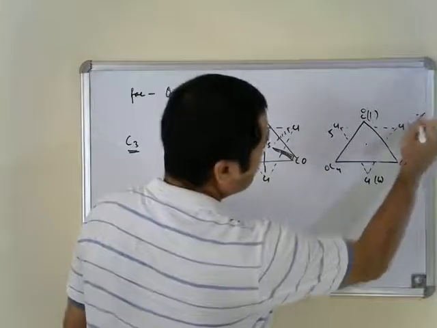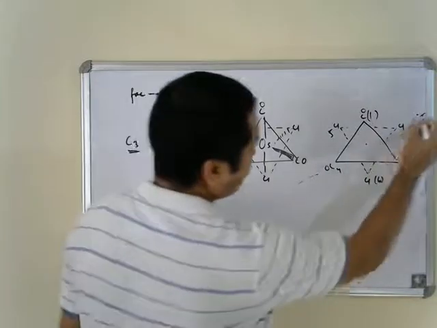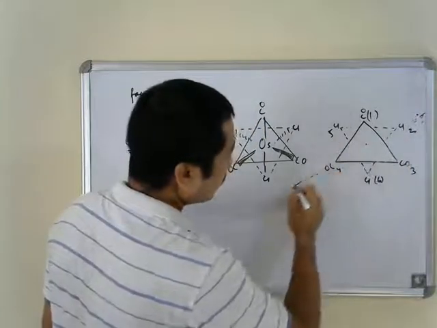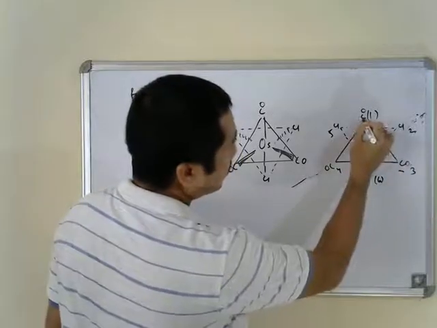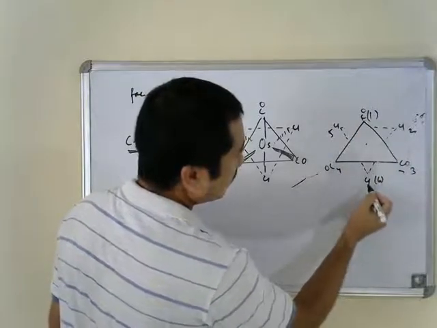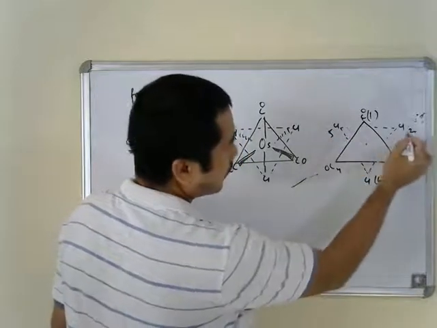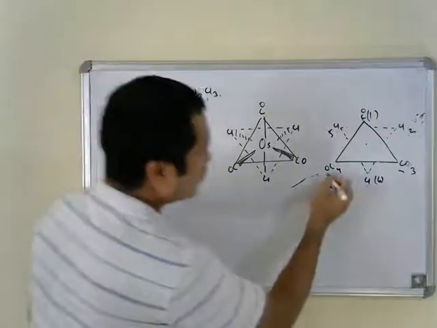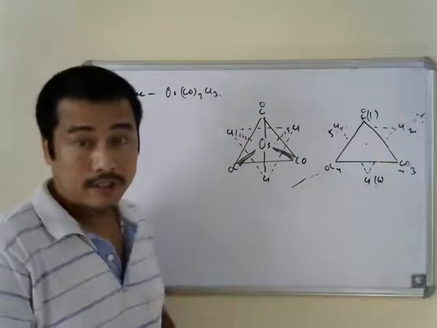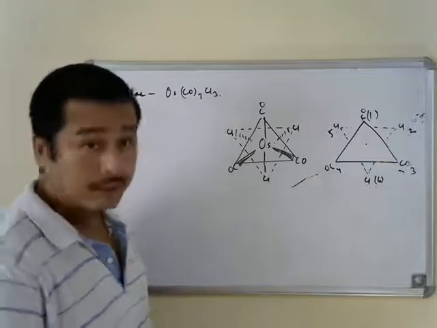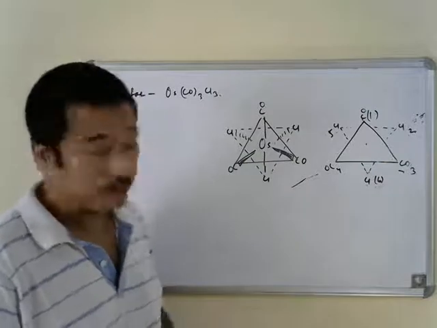So if you have a plane of symmetry which bisects the molecule in this way, this position will go over here, this position will come over here. Similarly, the Cl at 6 position will go to the position 5, while Cl2 and CO at 4 position are going to remain where they are. So that will give us an essentially indistinguishable configuration, and this sigma V is a symmetry operation.